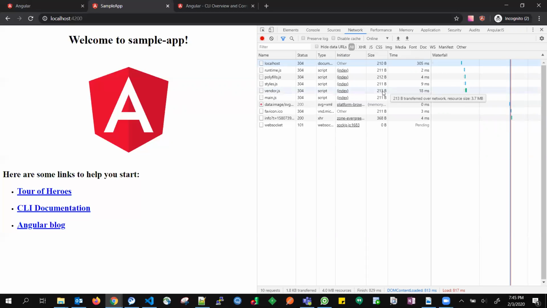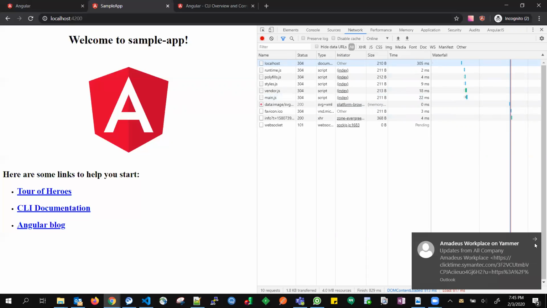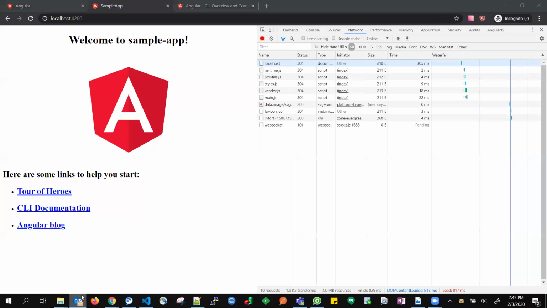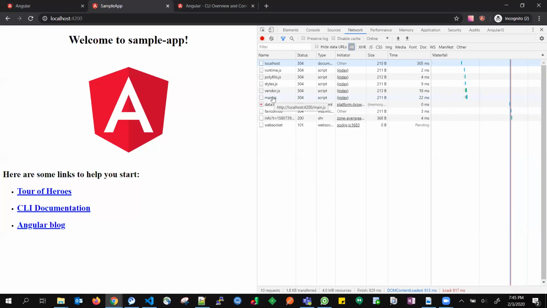So this is almost 213 bytes, and see our main.js is 211 bytes. At the moment you start your application coding and implement huge requirements, the size of the file keeps on increasing. So as of now, you can remember that a polyfill is different.